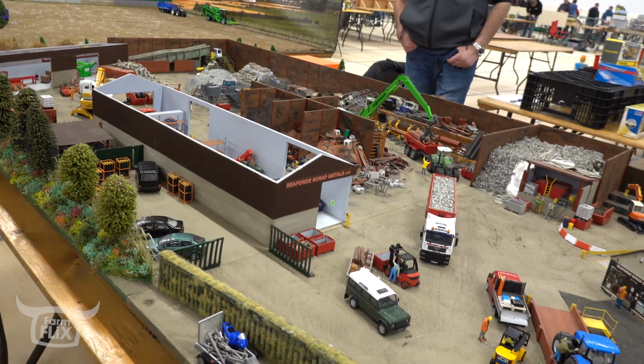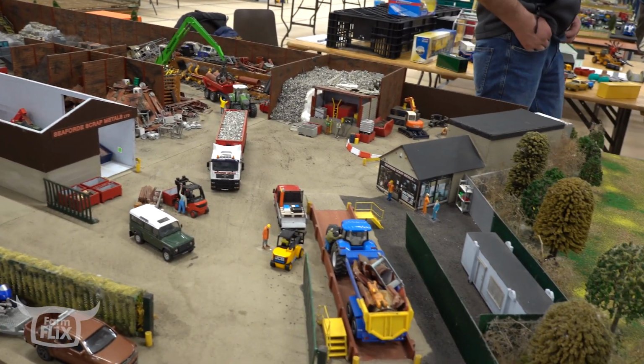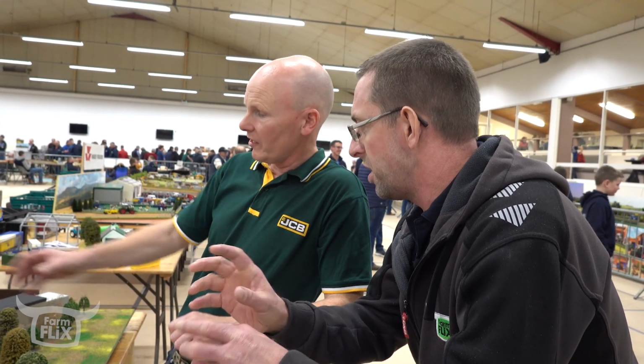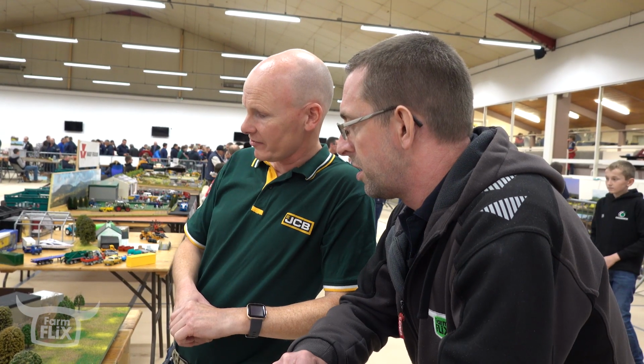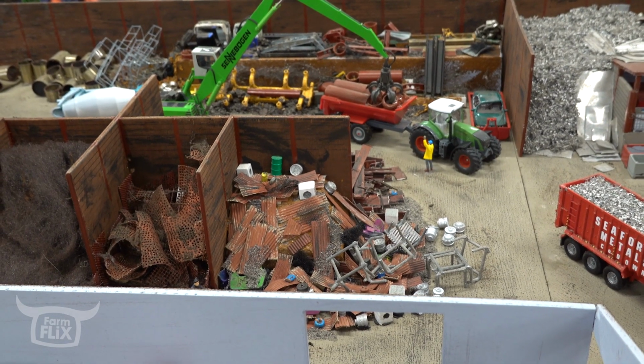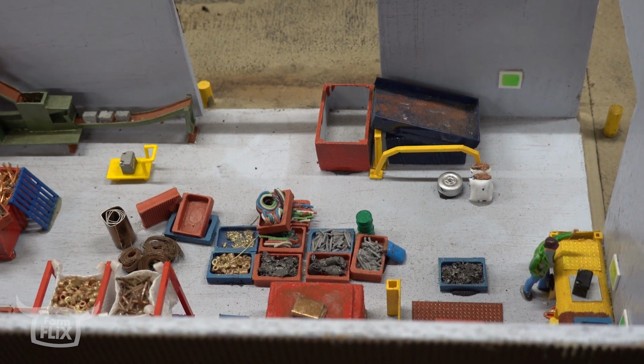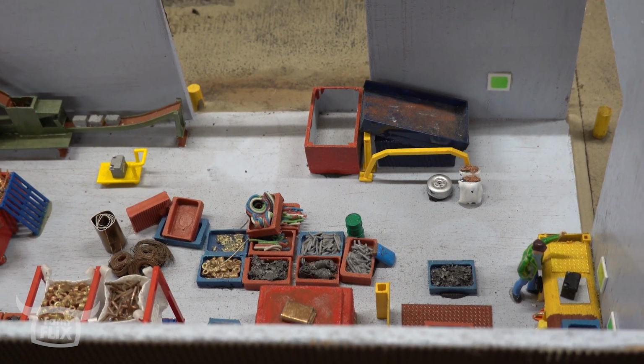So what scale are we on here? This is 1 to 50. To get the plant, it would be easier to buy the rest. By the plant, you mean the processing side or the scrap? No, the actual models, lorries, tractors. Yes, you can buy all that off the shelf. Yes, you have to make the sheds and the piles and whatever. There's a lot of work in it, but you have to sort of think of the long game, you know.